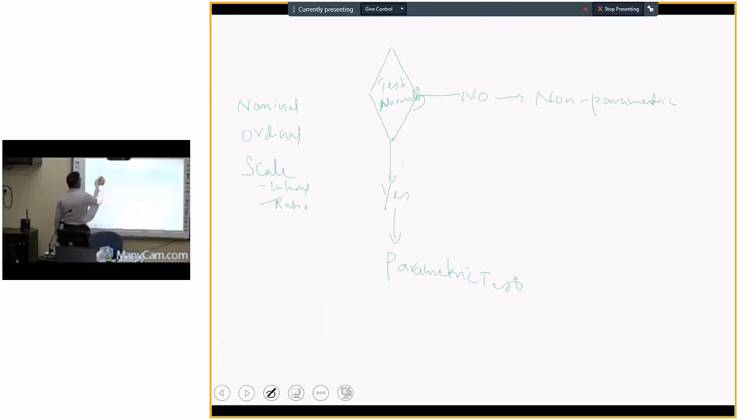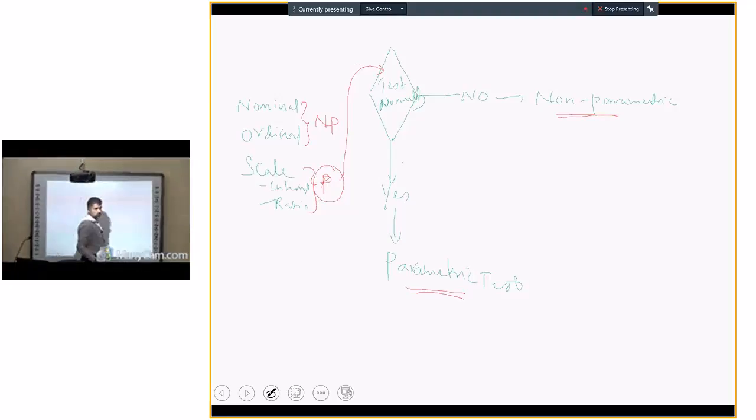If you have ordinal or nominal, you have to go to the non-parametric test. Even if you have this scale data, you have to go to this test. After testing them, if the answer is yes, you can go to the parametric test. Then if your answer is no, then you can go to the non-parametric test. Is it clear?